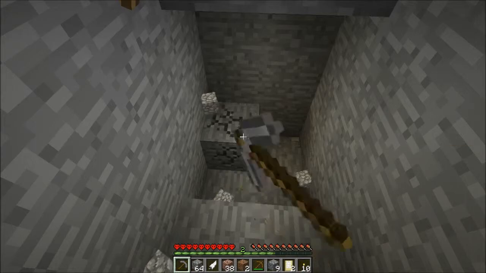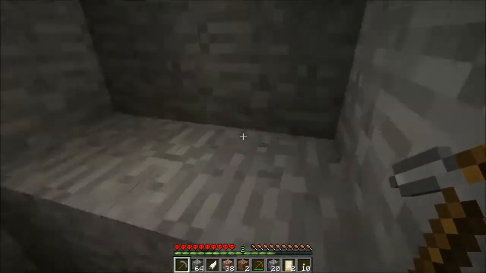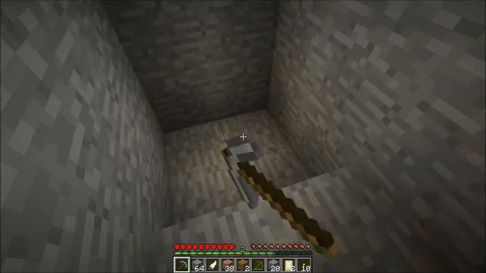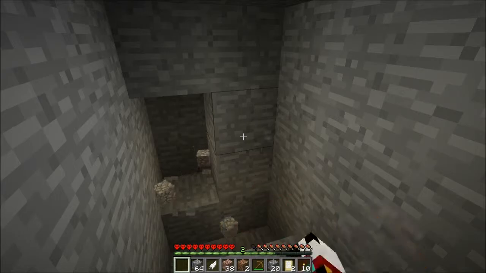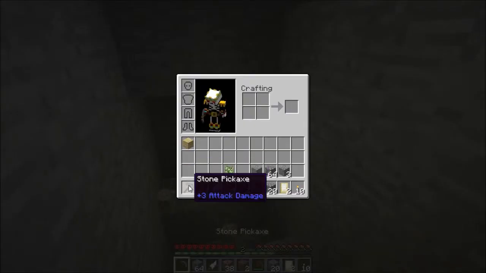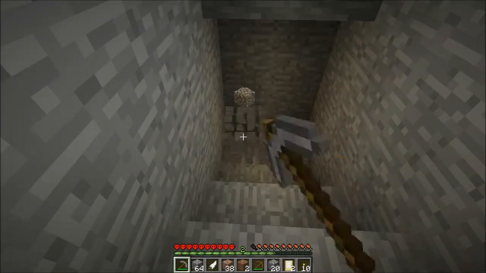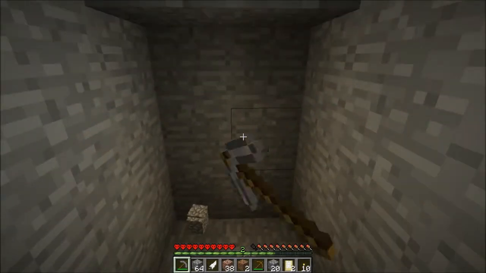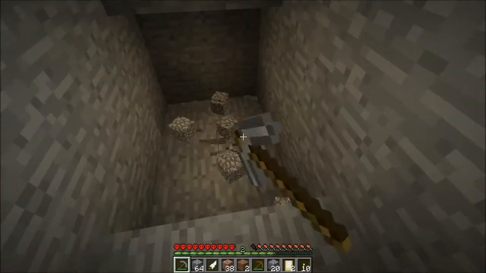And eventually I plan on putting stairs up one side of this and then a rail up the other side so we can use the minecart for transportation. Maybe we'll put some chests, get a whole chest delivery system going so you can just send goods back and forth. And it's been a while since I've done all that kind of stuff, so it's going to be interesting to relearn all that.